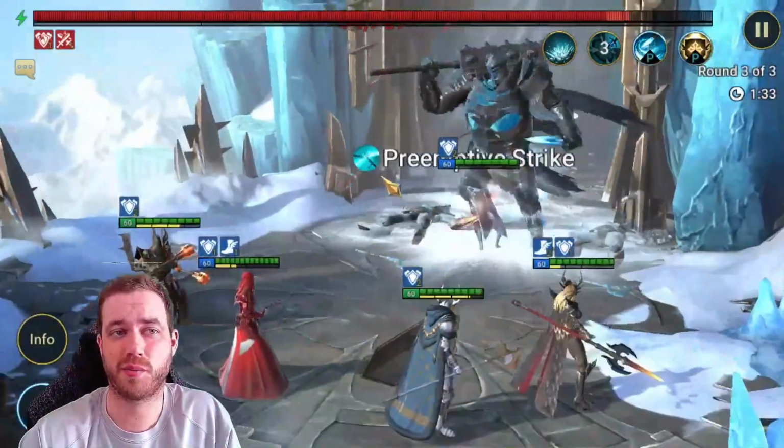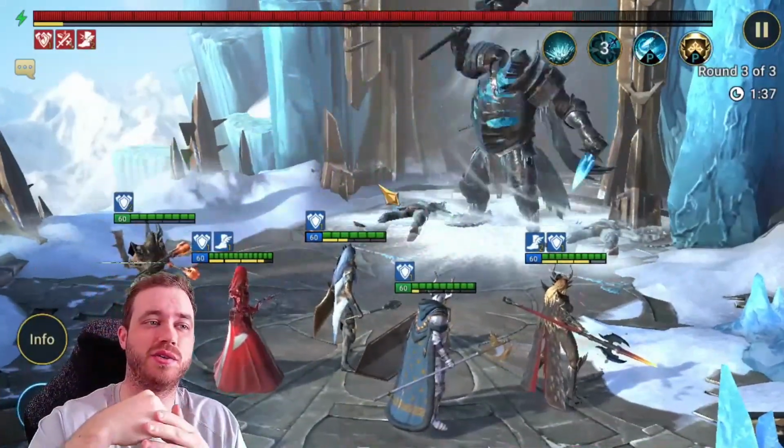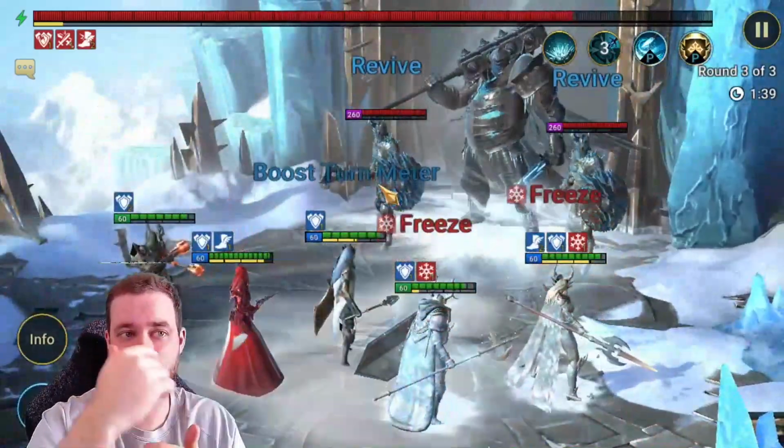So I want to see if she can take it off and land it on the boss, the AD. Cool, so she took it off and put it on the AD. She took off all the debuffs from everybody, and she has a 100% chance to put it on the enemy target.